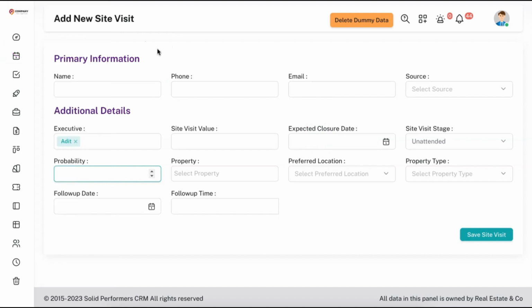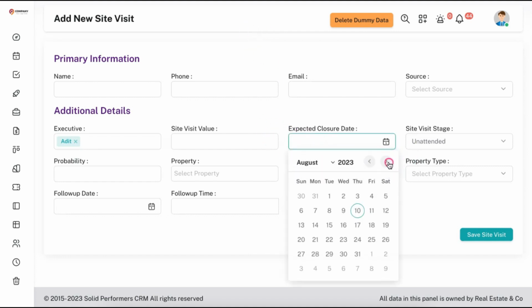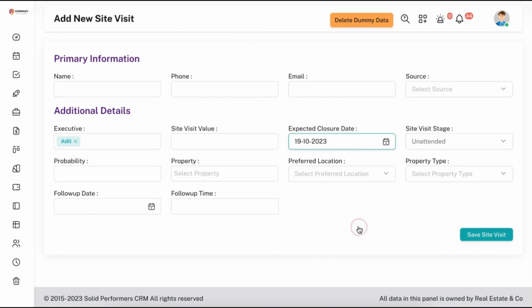Being in real estate business, it is not always easy to close the deal immediately. Instead, what will happen is some person might tell that I am looking out for a property but not right now, but I'll come and purchase maybe after 2 months or 3 months. In all these cases, you can put what is the expected closure date. For example, if they are interested after 3 months, you put some date after 3 months, and what is the expected value. They might be interested in 1 BHK, 2 BHK or 4 BHK, whatever it is. So based on that, in whichever property they are interested, you can define the site visit value.